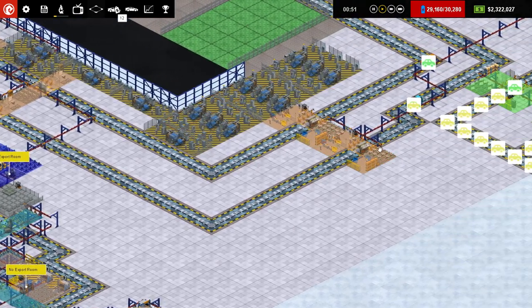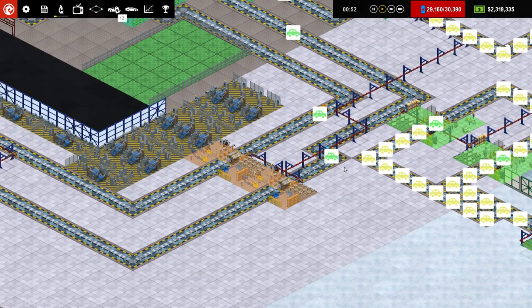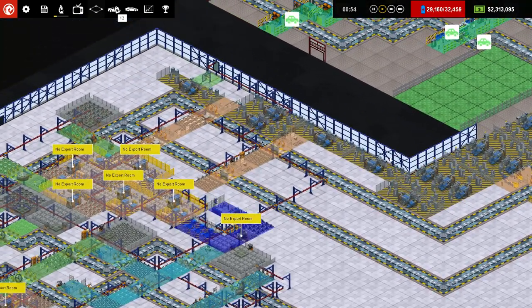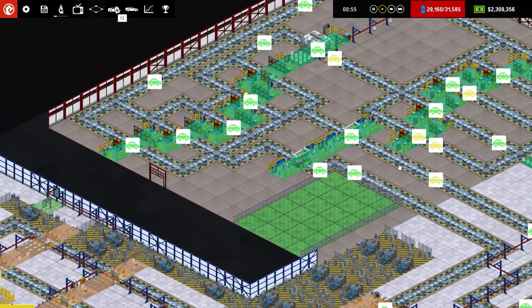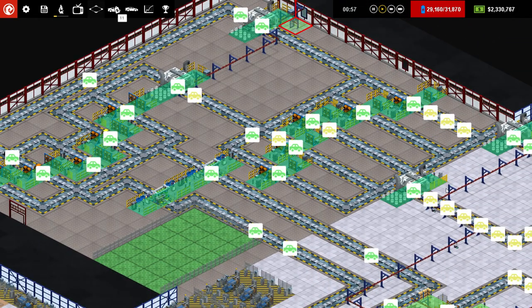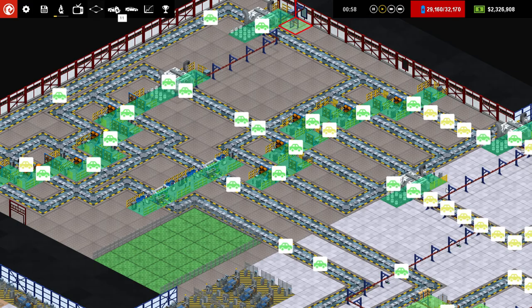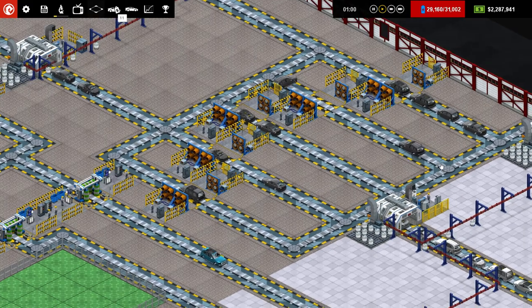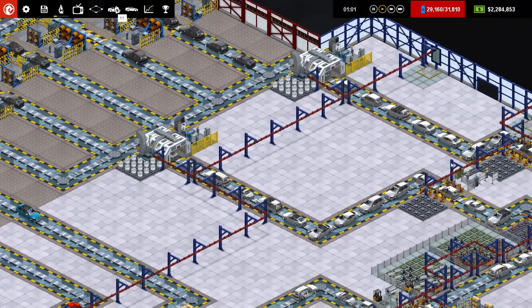At the end of the last episode, I asked if you guys wanted to see me rebuild a lot of the part of my Production Line. I got two people that said yes, we do want to see you do that. And guess what? I forgot to show you. I was like, oh, I'm going to clean up this little bit first before I start recording, and I got so caught up on cleaning up and then putting stuff in and rebuilding, I basically rebuilt the whole section of the Production Line I wanted to rebuild.